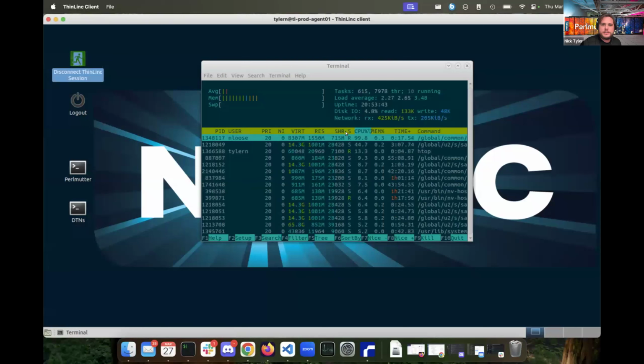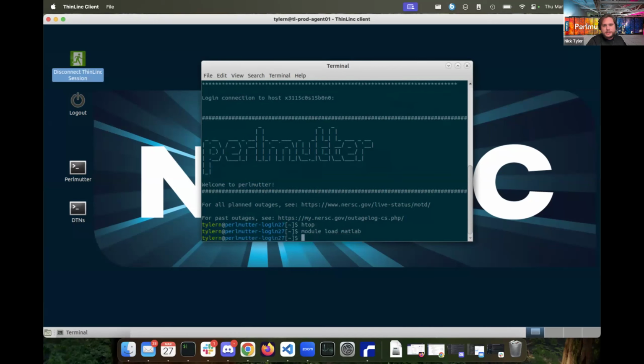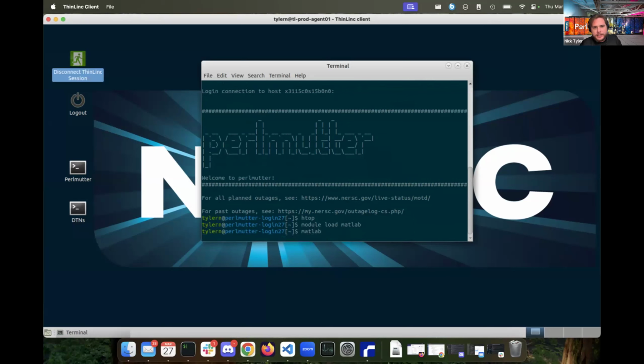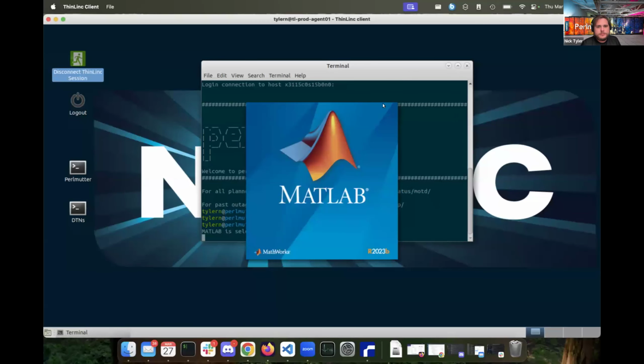The other thing that's usually very popular with this is using applications with GUIs like MATLAB. So I just loaded MATLAB, and I'm going to run MATLAB. And so this will open up the GUI.